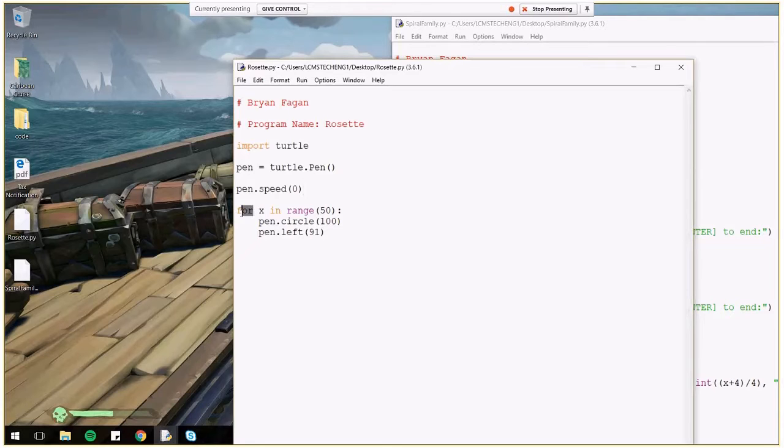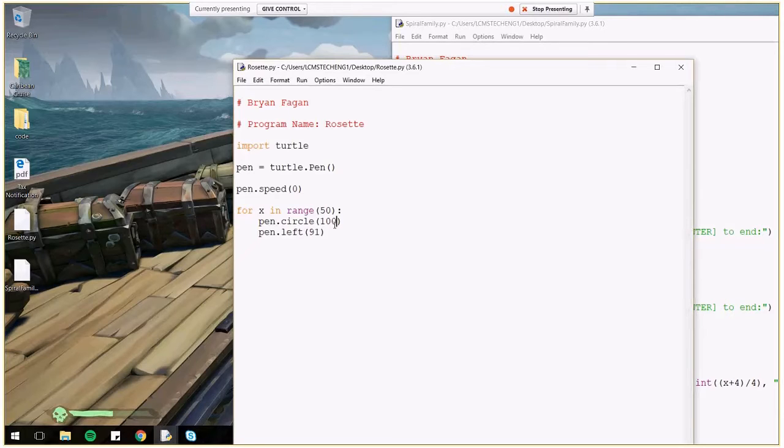We're using a for loop and using a variable x to move through our loop, or to repeat something a certain number of times. And our range function, using the value 50, creates a loop that's going to do whatever I tell it to do 50 times. It does not mean it's looping to the number 50. It means it's doing it 50 times. So it's actually going to start at 0 and go through 49. And 49 plus that 0 is actually 50 times going through the loop.